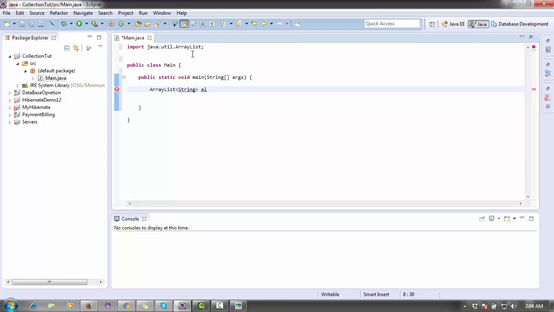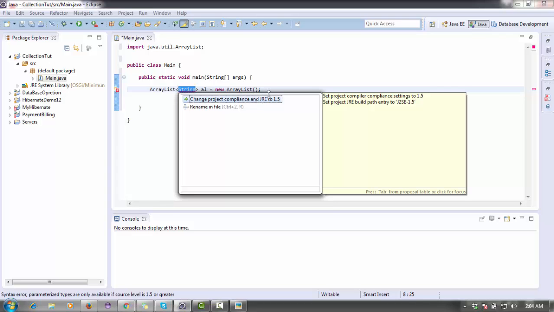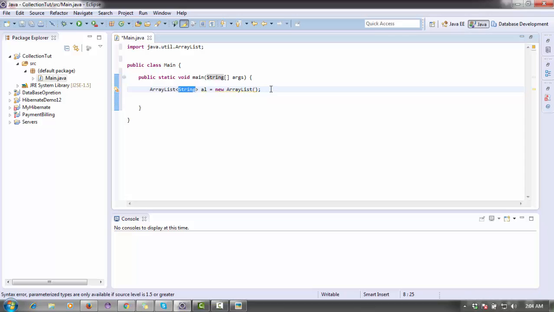The name of the ArrayList is al. So this is how we initialize an ArrayList: the class name, the type String as generic, the name of the variable, and new ArrayList. Simple. You need a JRE compiler level of 1.5 or more.